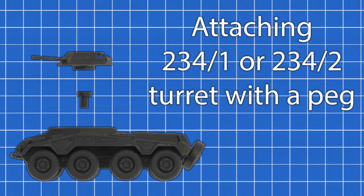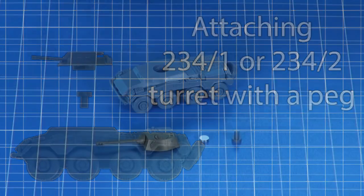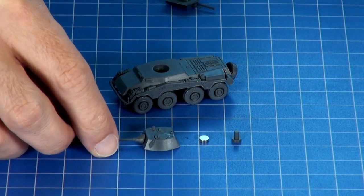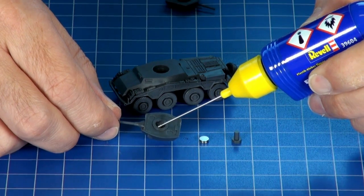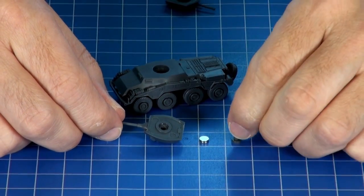When it comes to attaching the turrets of the 234-1 or the 234-2, you can either use the turret peg included on the plastic sprue or use rare earth magnets that are sold separately.